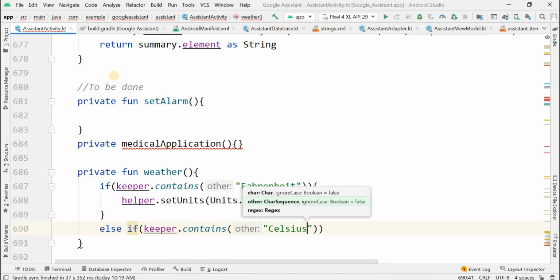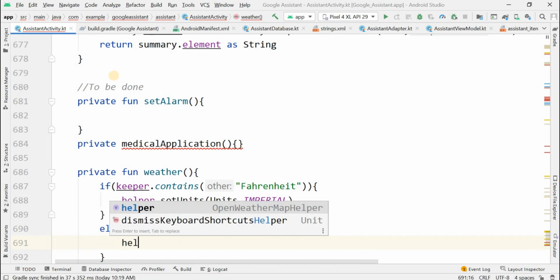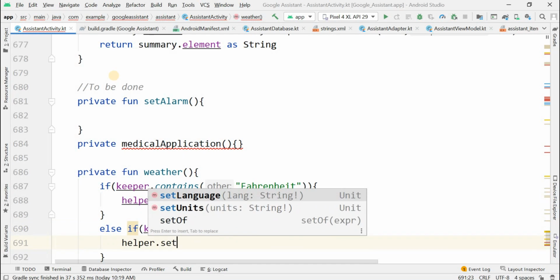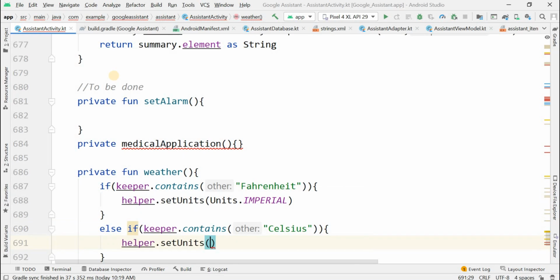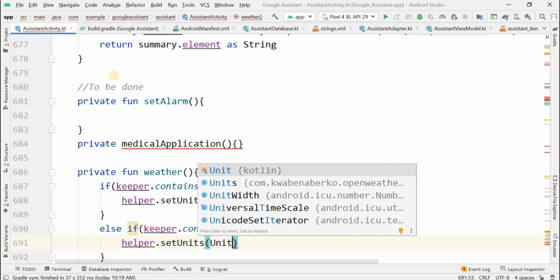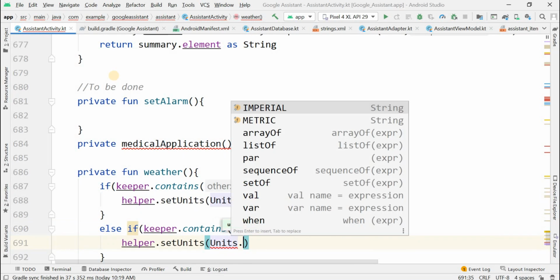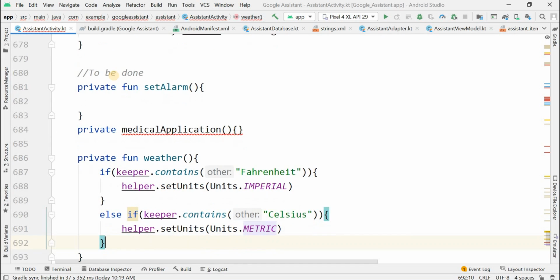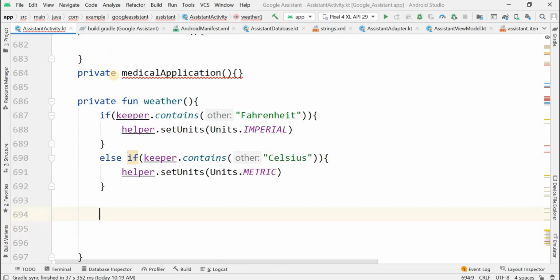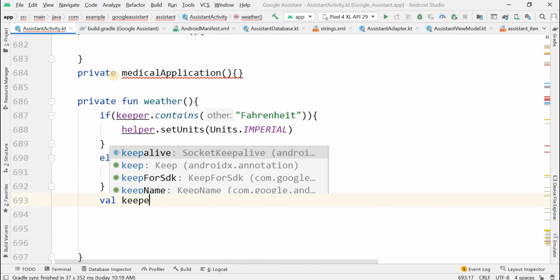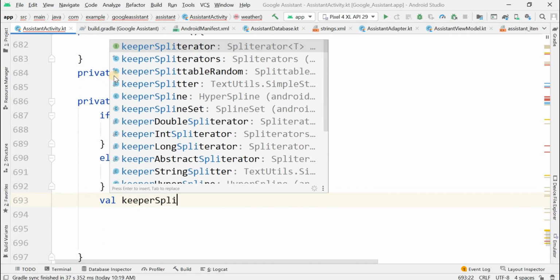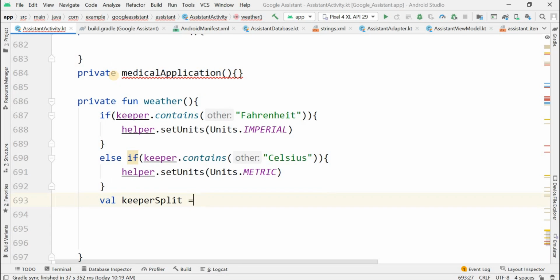Let me see. It will just set the units to metric. Okay, and now what we have to do is keeper, then split it, keeper.replace.